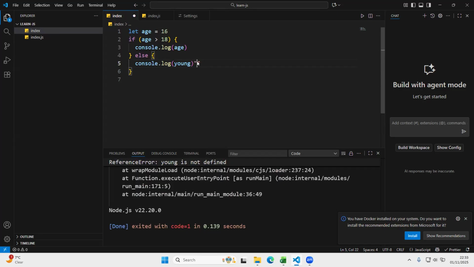Because it is interpreted, it's going line by line. That is why. But if it was compiled like C#, where you have to build before you run, the compiler is going to catch this error. As you can see, the beauty of a compiler. But this makes use of an interpreter.